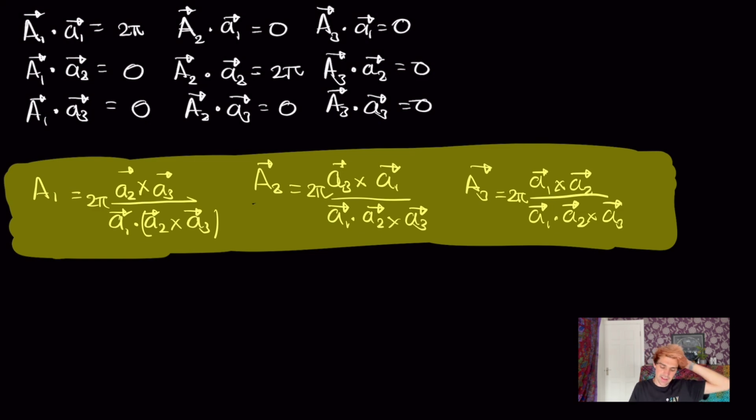This is how you get from real space, these lowercase a1, a2, and a3, into reciprocal space, which are these capital A1, A2, and A3 right here. And you'll notice that each one has a common prefactor of 2 pi, and each one is divided by this a1 dot a2 cross a3. And hopefully you remember that that is in fact the volume of the cell in real space right here, a1 dot a2 cross a3.